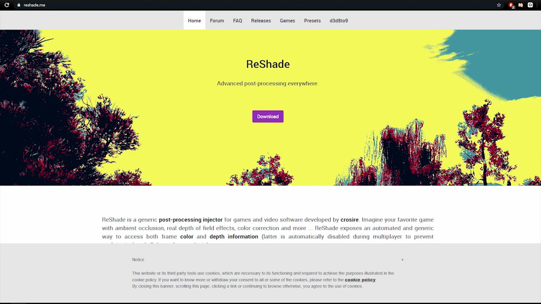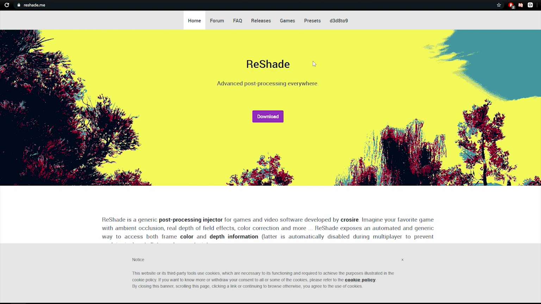Today I'm going to be showing you how to make Shadow of War look better on computer and only computer. I apologize for people on console, but let's jump straight into this. First of all, you want to download this called Reshade. What Reshade does is you can use it to do a lot of things in games, but we're mainly just going to use it to make our games look better. This doesn't just work for Shadow of War, this works for other games as well. So let's jump right into it, guys.